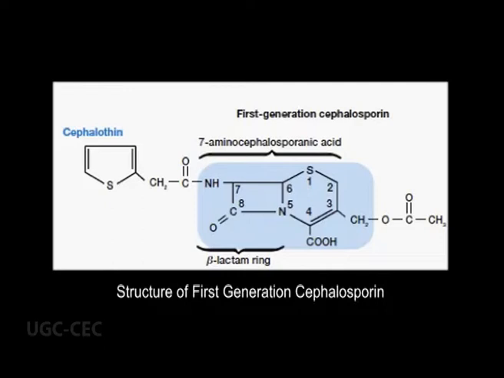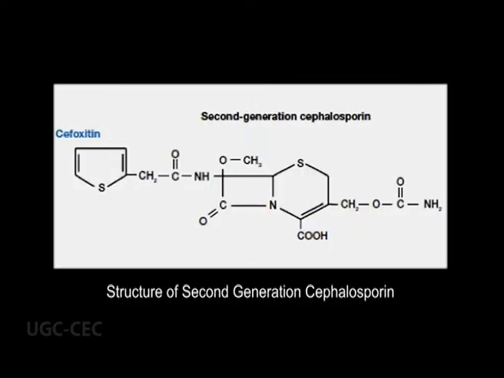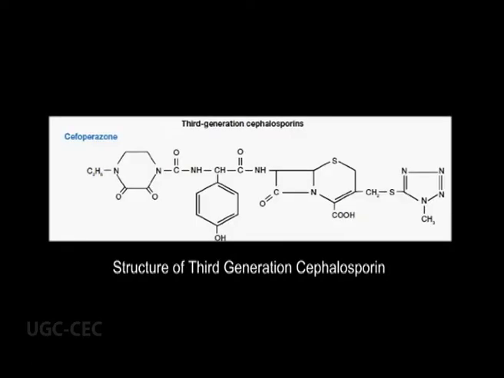But they are better because we have developed a class of cephalosporins, say first generation, second generation, third generation and fourth generation. Initially the first generation cephalosporins were specifically more active towards the gram-positive ones. Then we developed the second generation cephalosporins, which are active against gram-negative ones, and anaerobic bacteria were also killed by second generations.